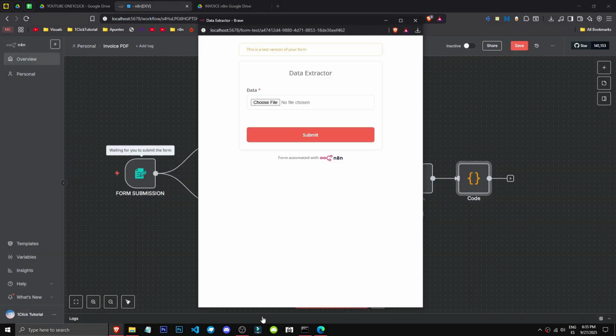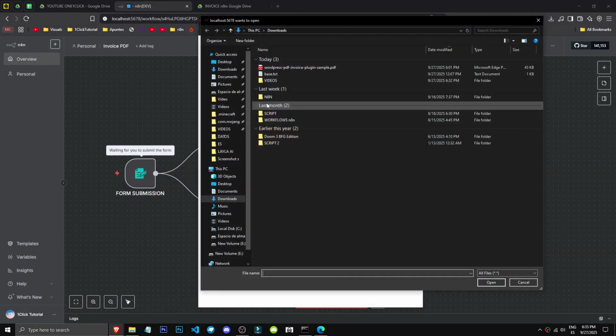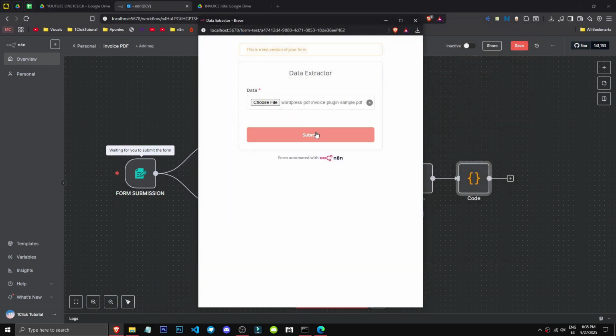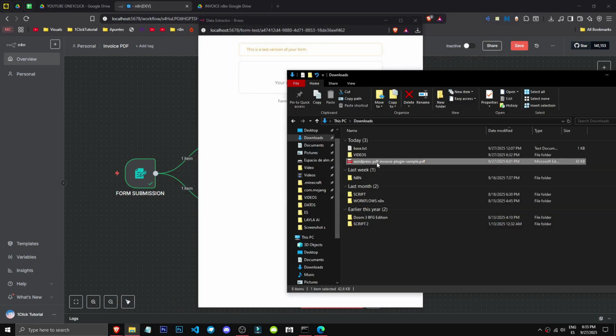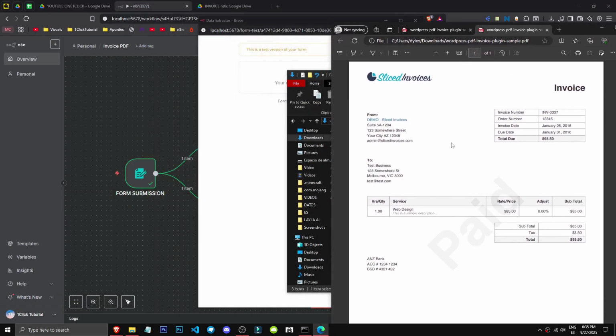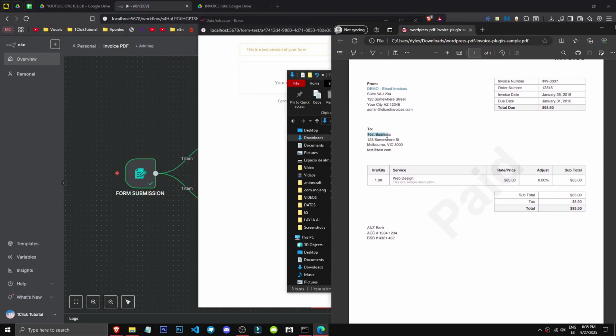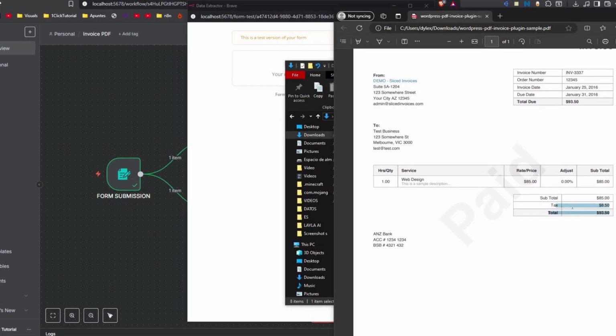Let's click on Run Workflow, alright? Then we'll click Choose File, upload this file, and hit Submit. The file, which I'd like to show you, is publicly available online, and it's just a test, okay? It says right here, test business, see? And well, we just have some data and stuff here.